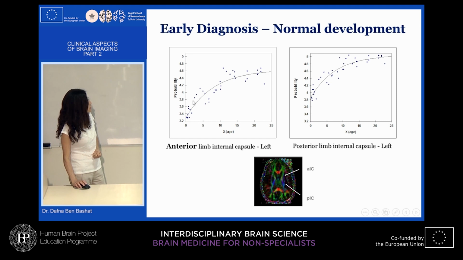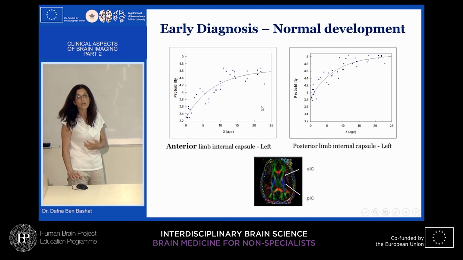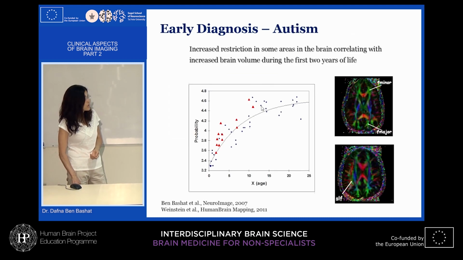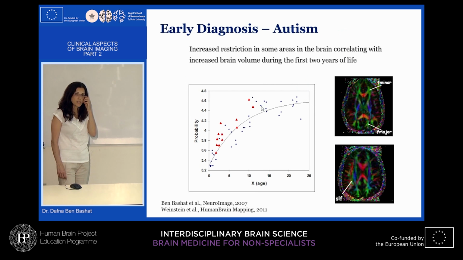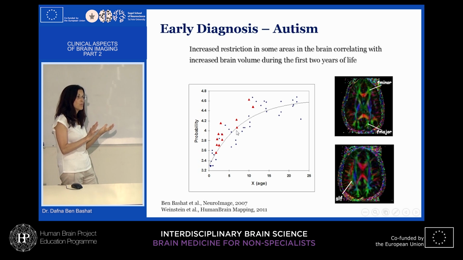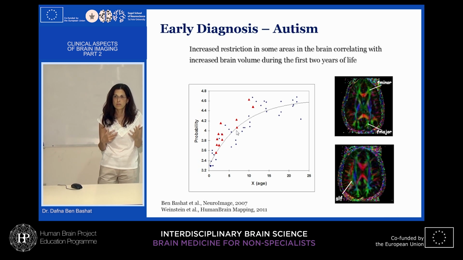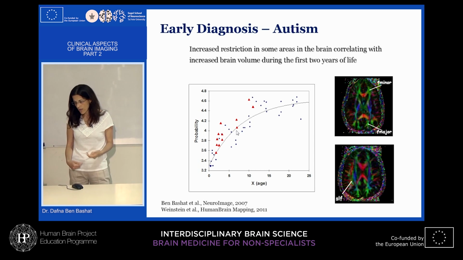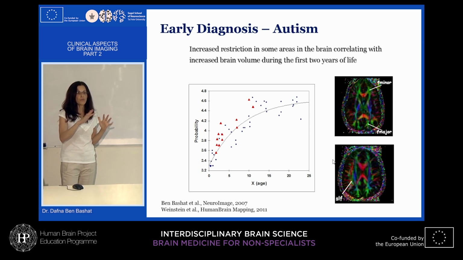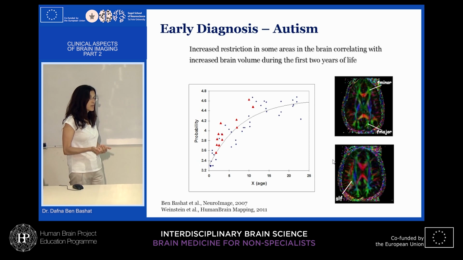And once we have this normal development, you see that at the age of 2 it doesn't plateau, it really continues to change. And now we can learn about developmental disorders. The first application that we did was on young children with autism, where we saw that in a specific brain region, the brain seemingly looks more mature, as if it had undergone extra maturation. We have different hypotheses now, and a lot of studies replicate these findings, that something in the course of development of autism is different.